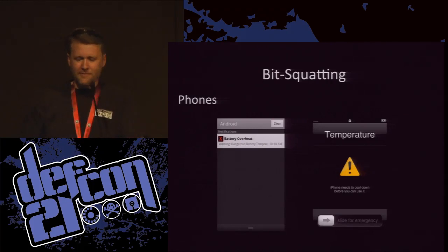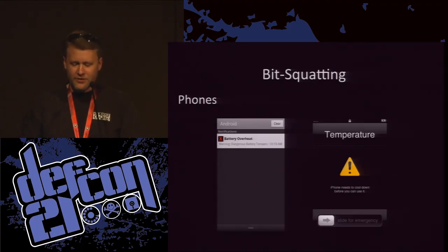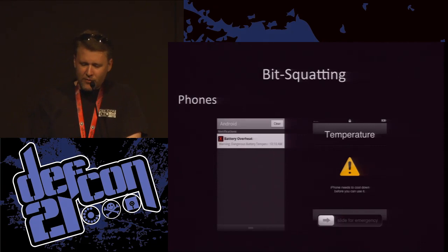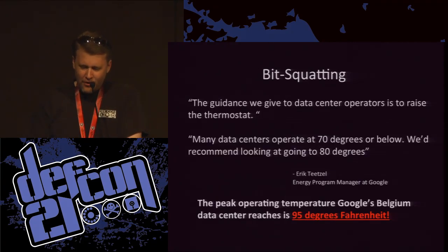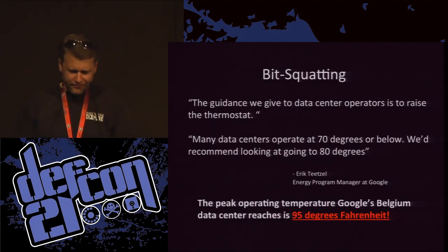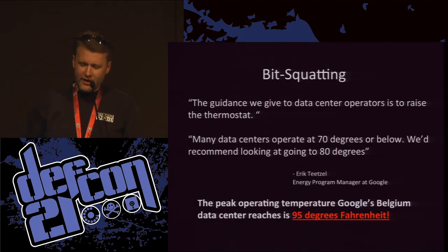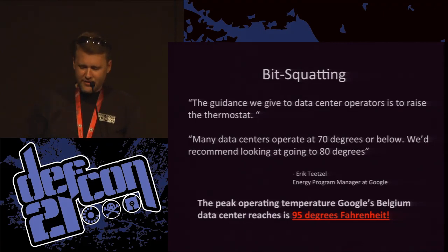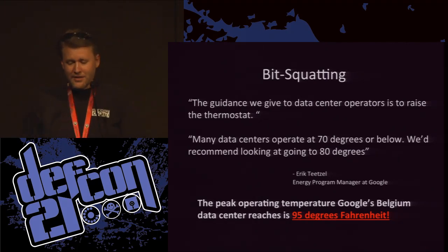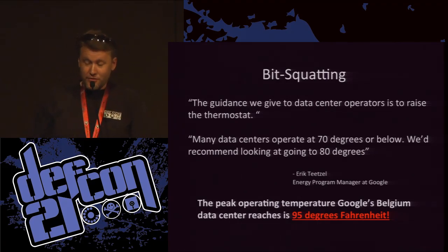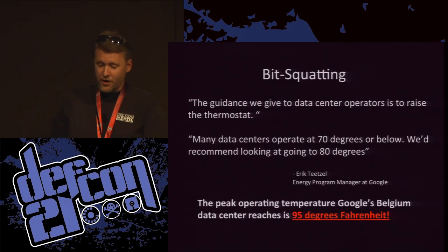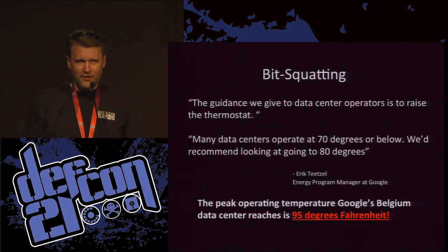With heat being a major factor in these memory errors, I've observed that smartphones are especially vulnerable because of the extreme operating conditions they're exposed to. Most other devices have adequate cooling to prevent this, but sometimes people intentionally run their devices too hot. Google released information about their data centers — typical data centers operate from 60 to 70 degrees, but they advise companies to approach 80 degrees. Google runs some data centers like the one in Belgium as high as 95 degrees. Dell will warranty their servers to run in environments up to 115 degrees. I think that might just be a bad idea.